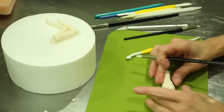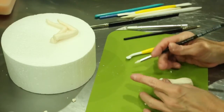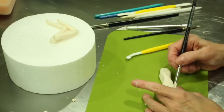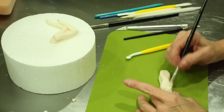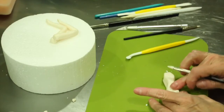You might want to keep in mind when you're making the size, and I found this out on the first figure I ever made, that if you go to do the clothes, depending on how big you made your breasts, is how much bigger you're going to need your front shirt. Or if you're making a dress, the front top of it.